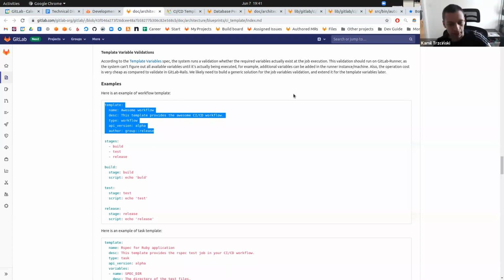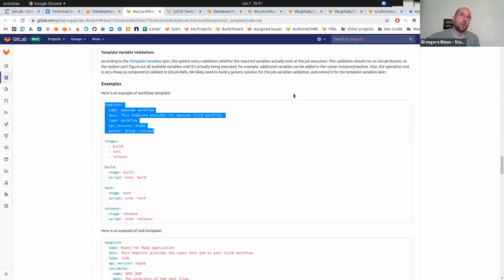But so far, versioning wasn't really a case, because the versioning of the templates would be associated with the version of GitLab that you are using, since the template would naturally evolve with GitLab.